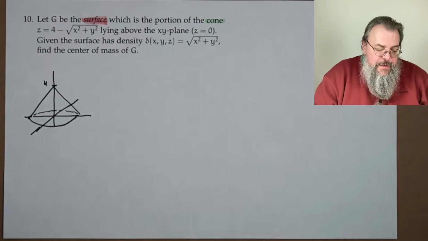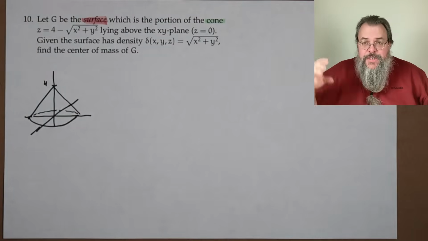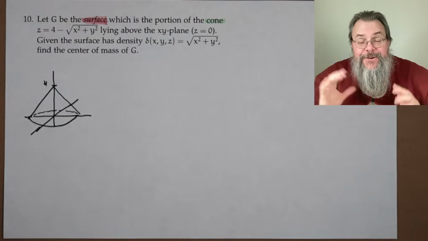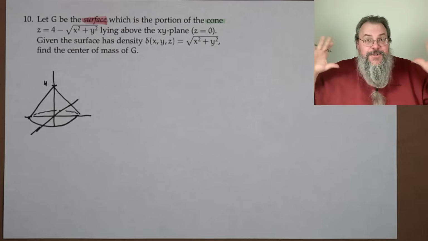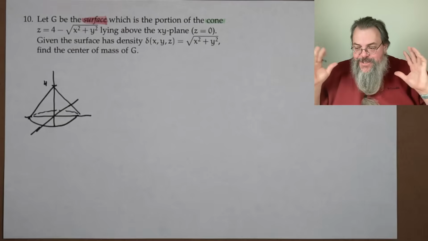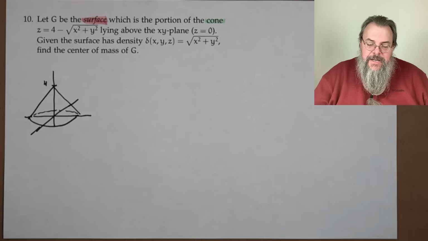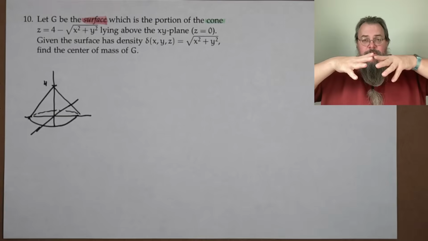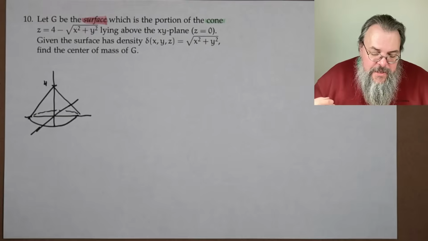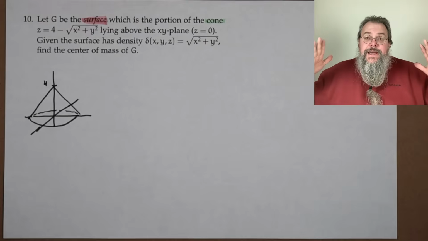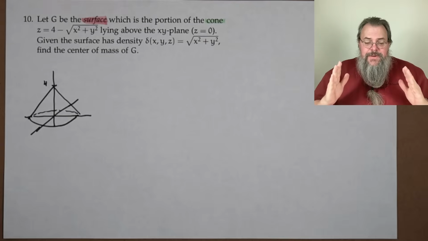So if you've ever seen, for example, an animal after it's had a mild surgery, they put that cone of shame around. That's what we have. It's a cone, but not of shame, of joy and pleasure, because we get to do calculus. So it's just a surface. Think about a metal plate that's been shaped into a cone, whatever you like to think of. It's not uniformly dense. So how does the density vary?